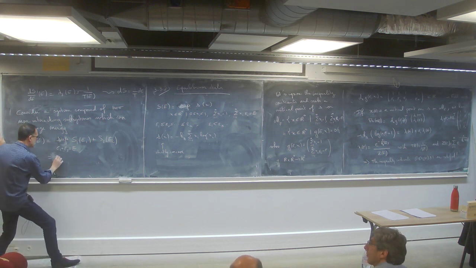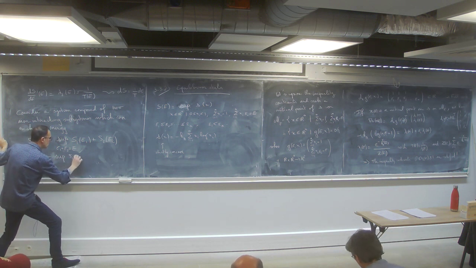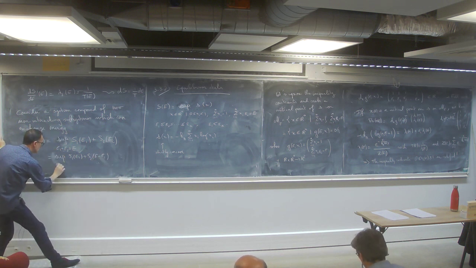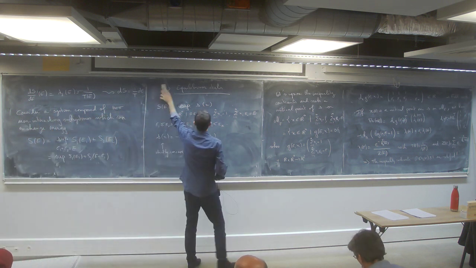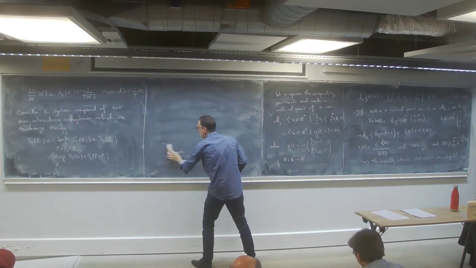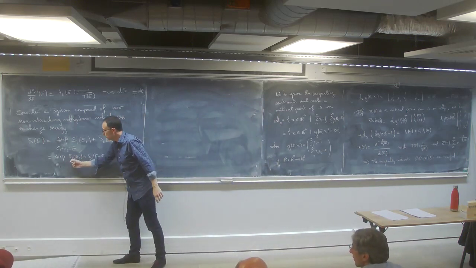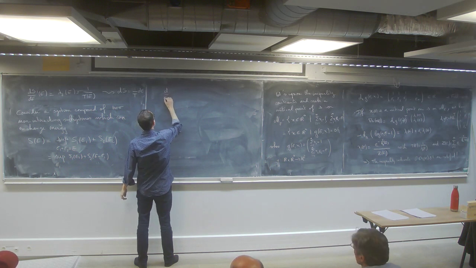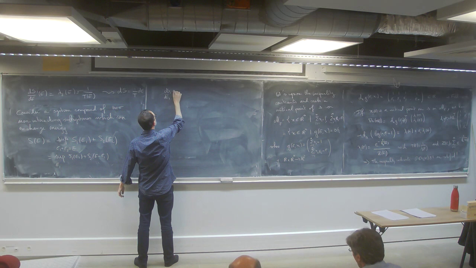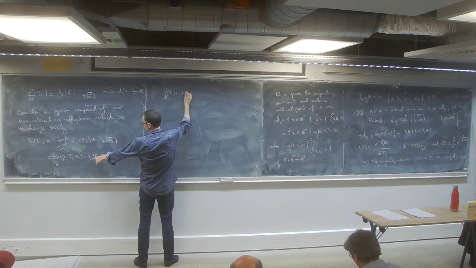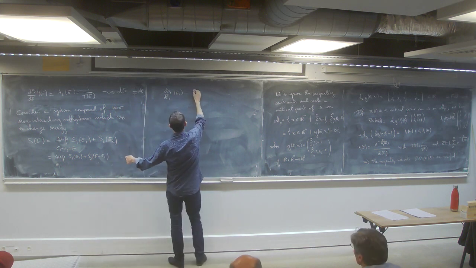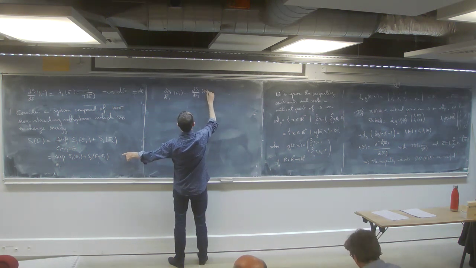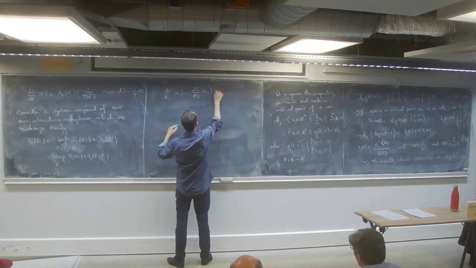Now you can rewrite that as the supremum of S1 of E1 plus S2 of E minus E1 with respect to E1. At the supremum, the derivative is 0. So the derivative with respect to E1 of S1 at E1 plus the derivative of that with respect to E1. So that's minus the derivative of S2 with respect to E2 evaluated at E minus E1. So this is E2, this is 0.